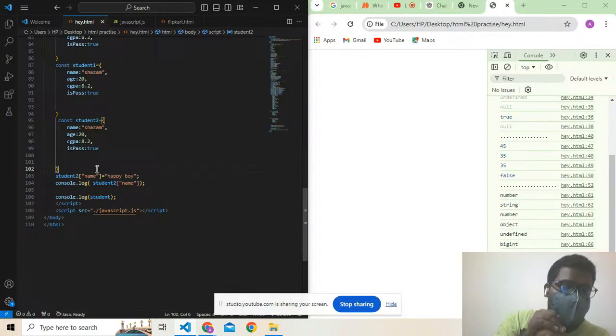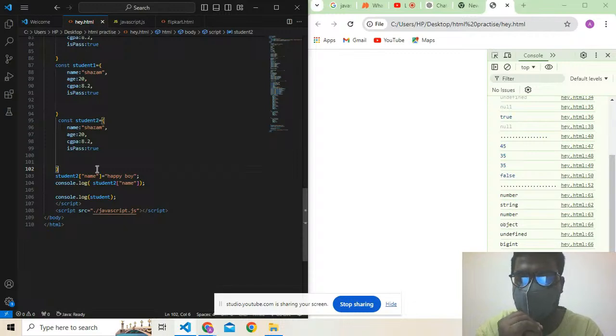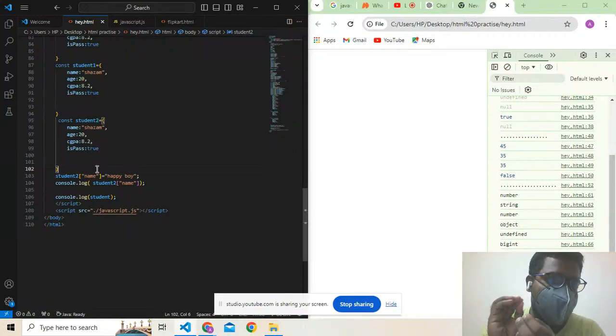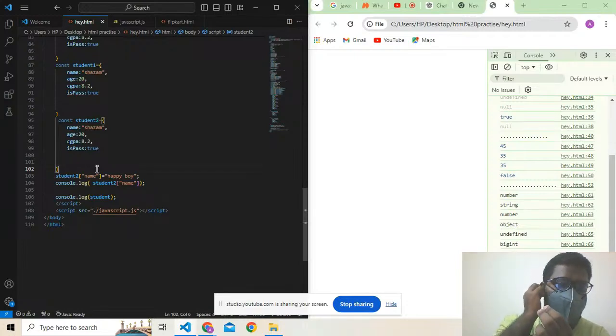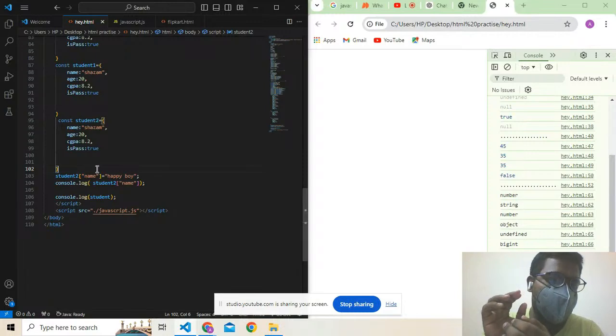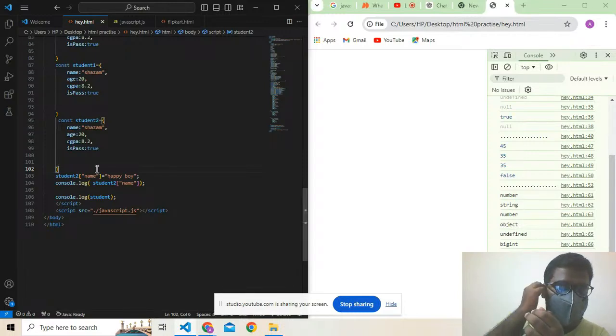Inside the object you can change only the keys' values. You can't declare the direct values. So you got clarification on that.